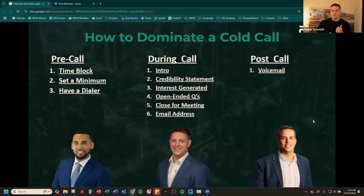So post call, leaving a voicemail, because as Elon stated, you're not going to get a connection every single time. Whatever that rate is, for every 7 dials, 10 dials, 15 dials, you might get one connection, which means you're getting a whole lot of voicemails. So one thing that I really try to focus on in a voicemail is an enticing factor to get a call back. Part of how this goes is saying, as Elon stated, there was a sale down the street. There's a new development. This lease was just signed. This sale comp just came through, and it greatly affects the value of your property. I wanted to run it by you. Can you give me a call back when you get a chance?